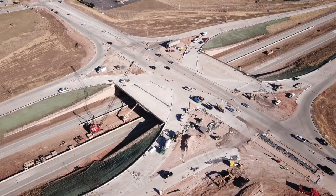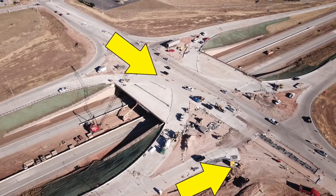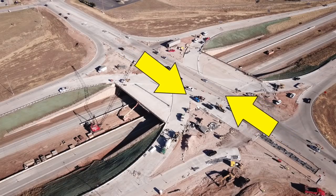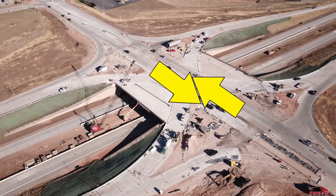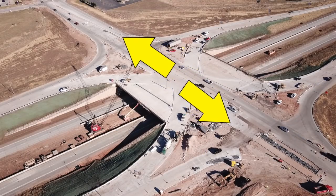If you haven't noticed already, the southbound lanes and eastbound off-ramp are now receiving traffic. And this means that there is one lane of northbound and one lane of southbound traffic on 27th Street across the top of the new bridge. Each have a straight shot across, no traffic jogs.